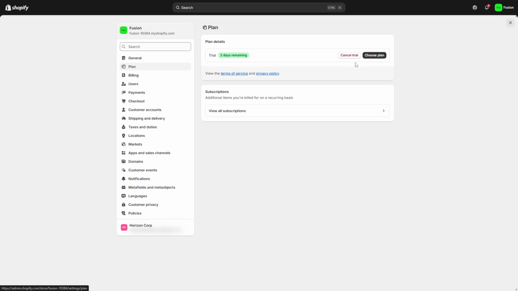Now comes the main decision: reviewing and selecting your new plan. Shopify provides different plan tiers to meet various business requirements. They typically range from Basic to Grow to Advanced. Here, you need to inspect each plan and consider the provided features versus the accompanying price. Once you've made up your mind, go ahead and select the plan and click on a button that typically reads Choose Plan or Select Basic or something similar.